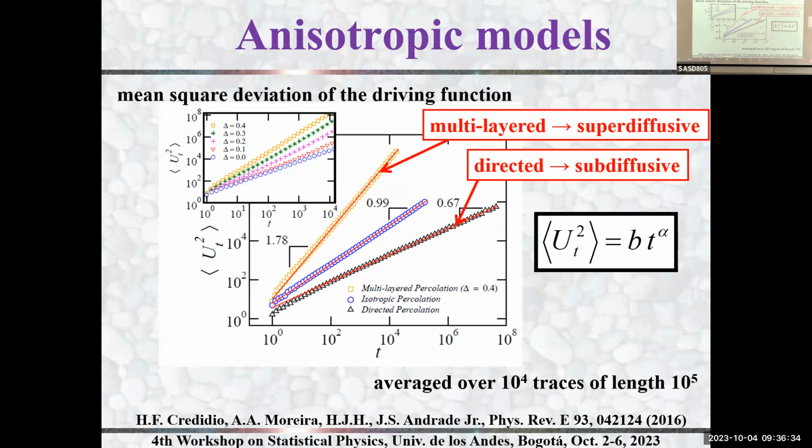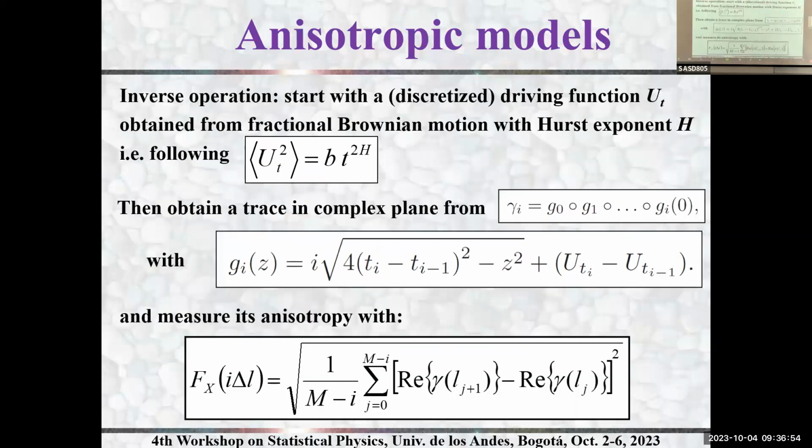One can say, imagine I now put in a driving function which is long-range correlated in time, that means which is superdiffusive or subdiffusive. And I then look at what would be the corresponding fractal path. And this is what I show you now at the end here. First, I show you how to numerically make the solution of the equation G. I will show this here in a minute.